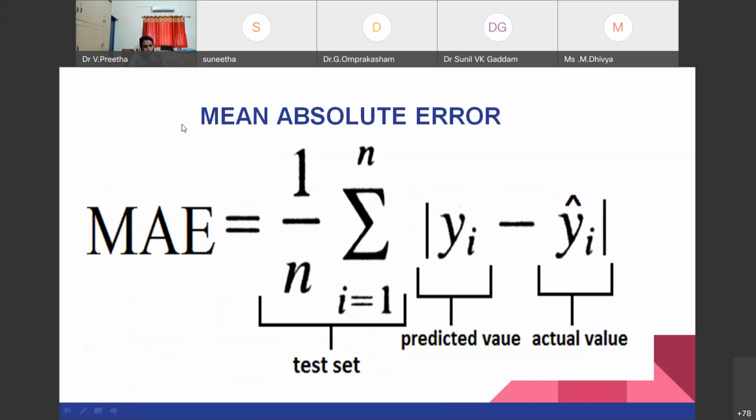And we have to find the absolute error. Out of how many data samples, how much of the predicted value is true and how much is false. Like this, we have to find the prediction errors.